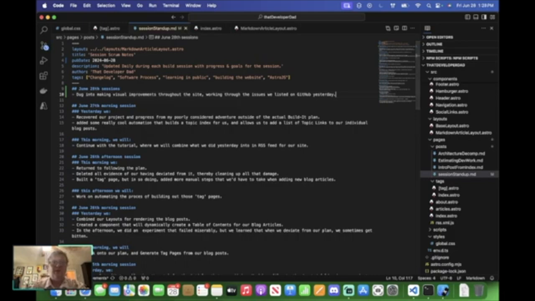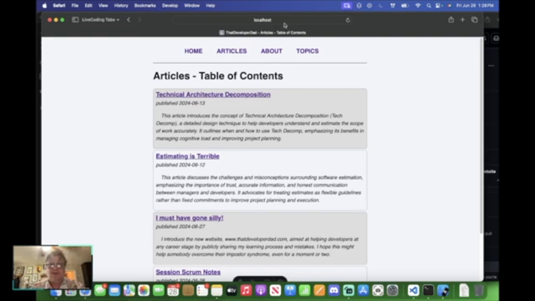Save. And that should float this to the top. No, it probably won't. No, it did not.